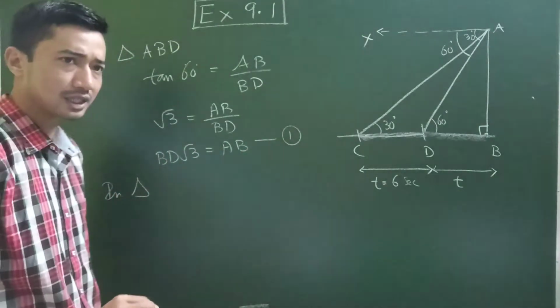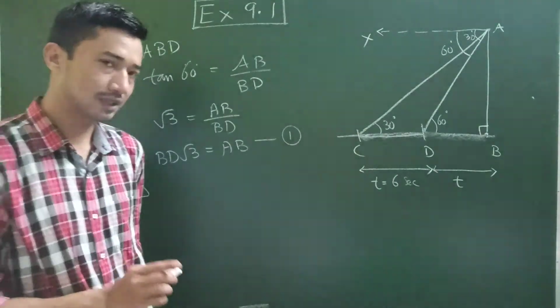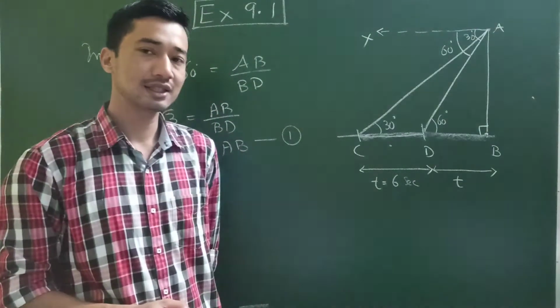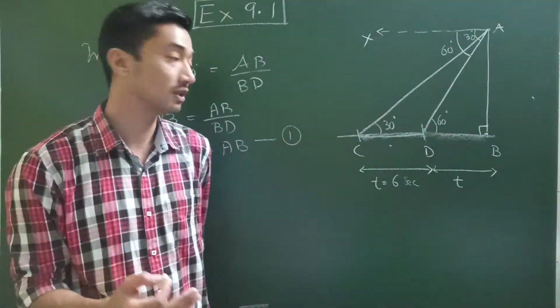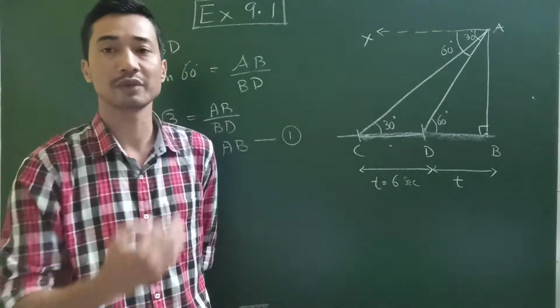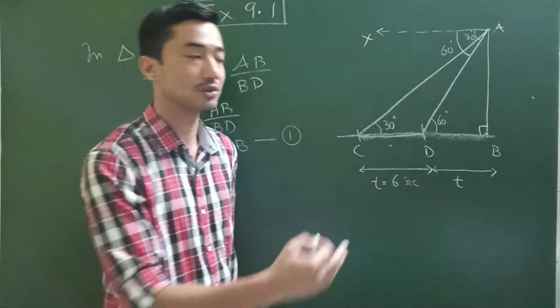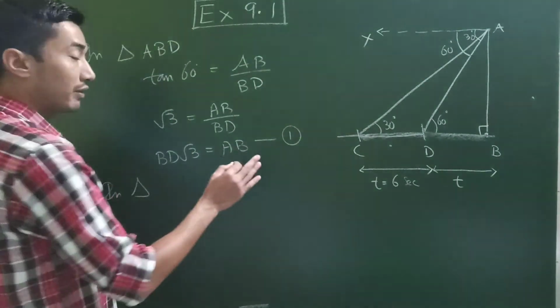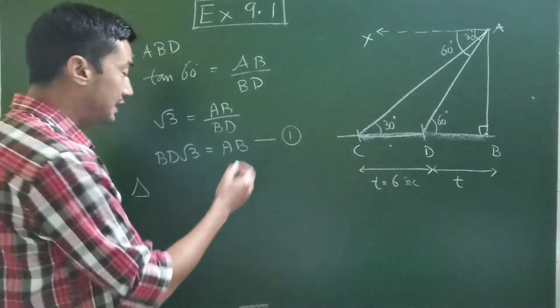What is our priority here? We are actually trying to find out CD. Because if we can find out the distance CD, we can find out the speed, because time is given, 6 seconds. So speed is distance by time. That speed we can use to find out our time. Let's see how it is done. So our priority here as of now is to find out CD.